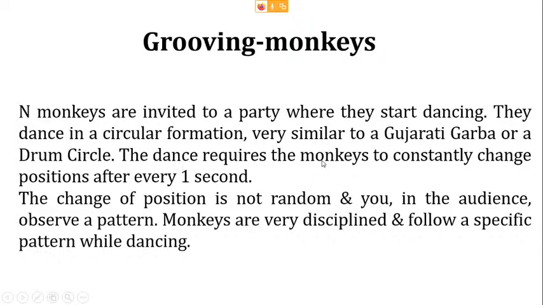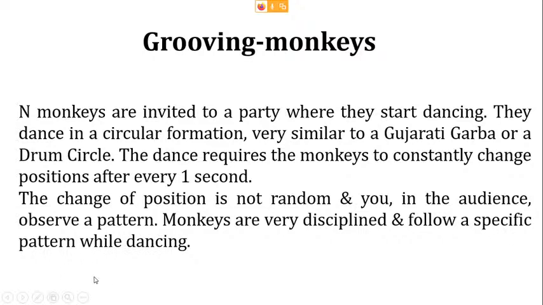The dance requires the monkeys to constantly change position after every 1 second. So during the dance, they are not going to stand at one position and dance. They are going to move their position every 1 second. The change of position is not random, and you in the audience observe a pattern. They change their position, but not in a random manner. They have a certain pattern, and you are finding what pattern they follow every 1 second. Monkeys are very disciplined and follow a specific pattern while dancing.